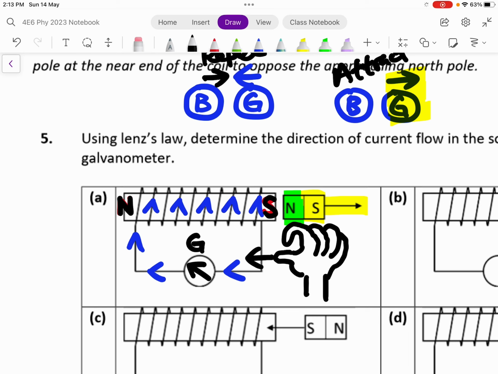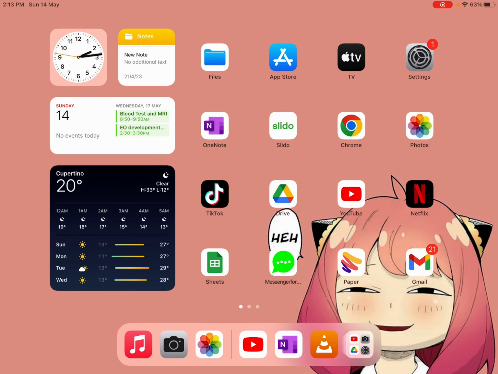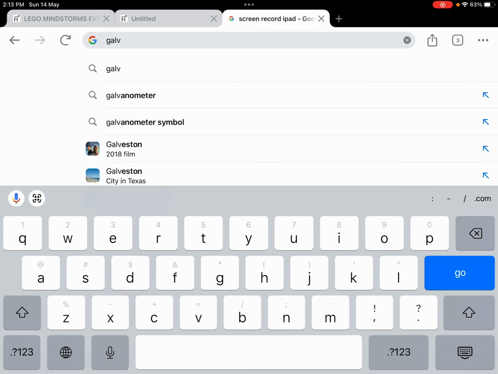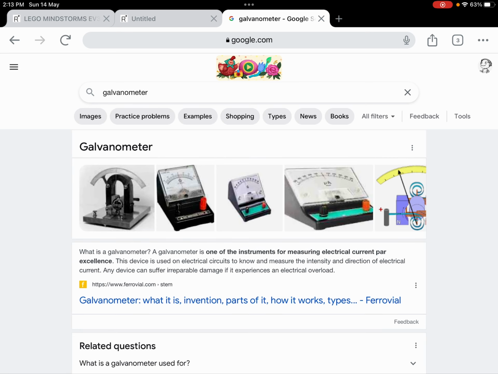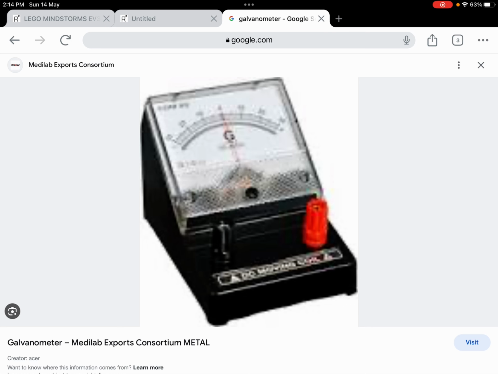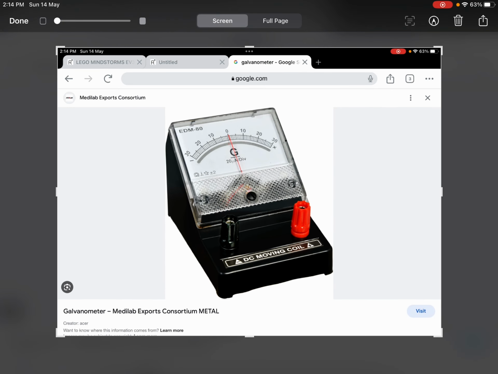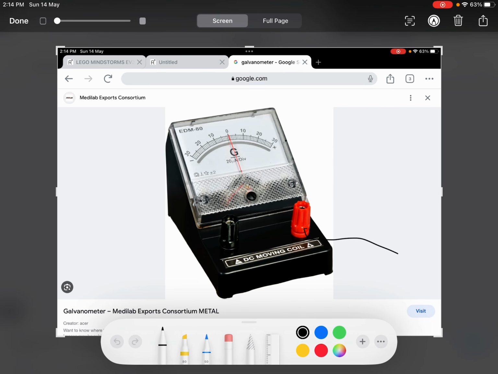I think I showed you this in the lab, right? There is this meter. Maybe I show you here. There is this thing here that starts with a G. Yeah, maybe I picture this. So how this works is that when you have, let's say, a wire here and a wire connected here. Yeah, maybe like that.